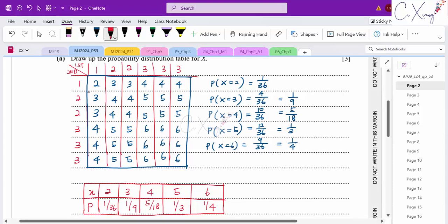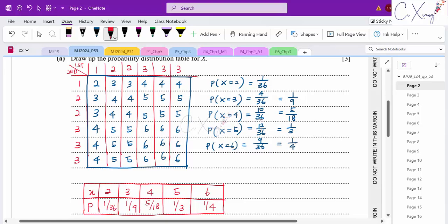Okay, right. Then for this question, I'm using a possibility space diagram. Some of you might feel that it is very time consuming for us to set up the question. But to me, the biggest advantage of this technique is that it shows you every single outcome very clearly. That means there's no repeated outcome whatsoever. There are 36 outcomes in total. Then from the outcomes in the table, you group them according to the value of x.